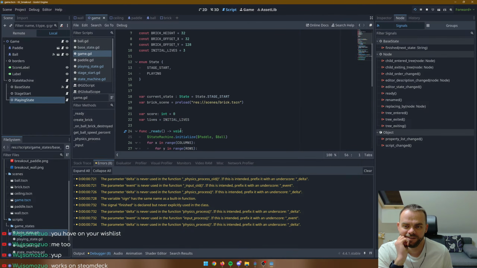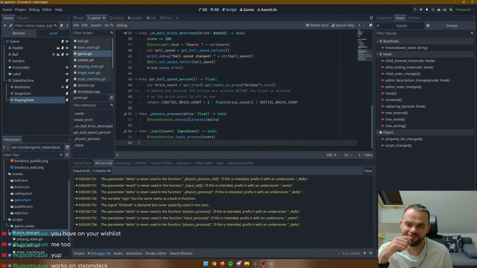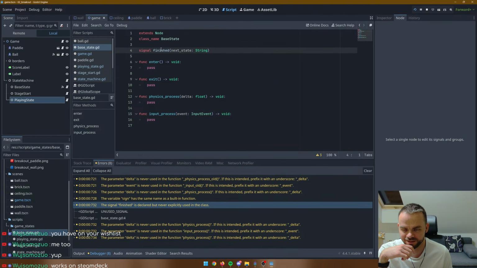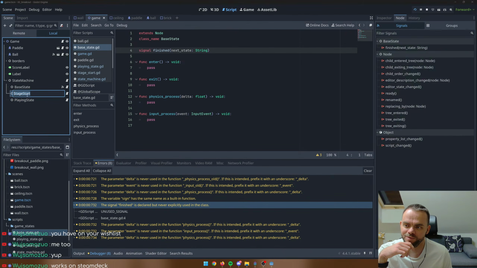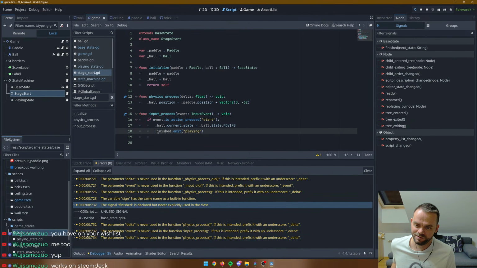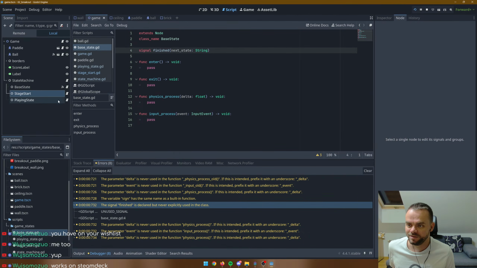So basically, we have moved the state-related stuff to states, but it's a kind of dirty implementation for now. Signal finished is declared but never explicitly used in the class. What do you mean? I'm using it here. I'm emitting that signal.